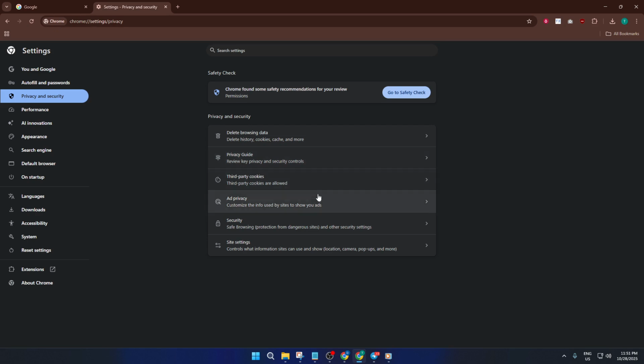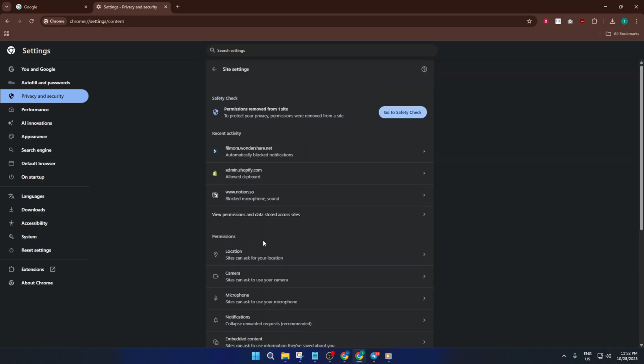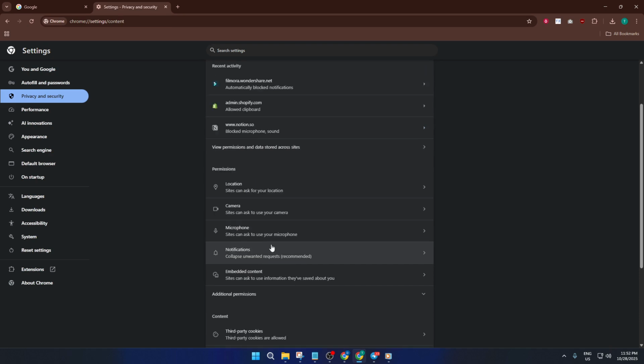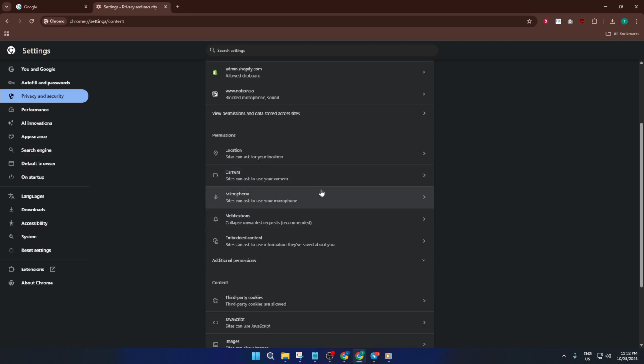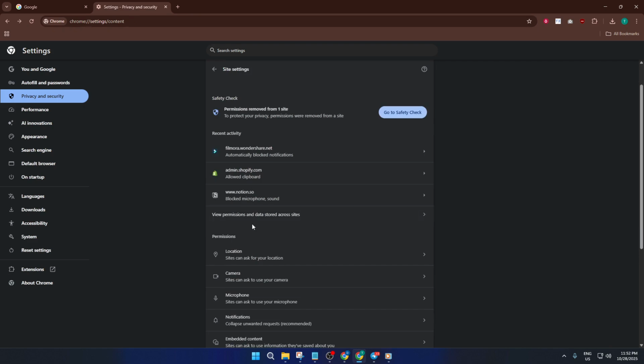The most common and generally safest choice for most users is "Sites can ask to use your camera and microphone." Choosing this means every website will need your OK before it sees or hears anything, which is great for privacy, but still lets you use services like Zoom or Google Meet seamlessly. If you're super privacy conscious, you can block all sites by default, but that's rarely necessary unless you know you never want to use these features. Take your time with this step, since these settings affect every site you visit. Think of it like deciding who gets to knock on your door versus who you've handed a key.